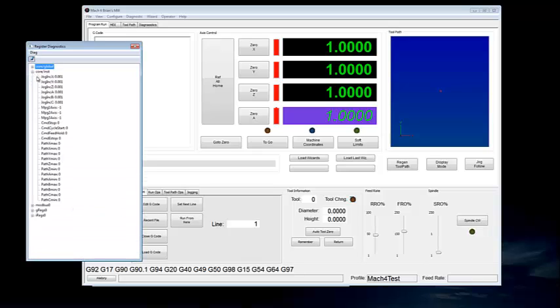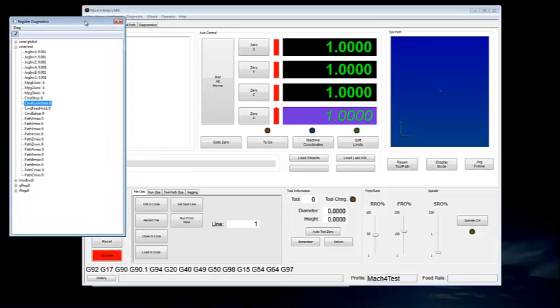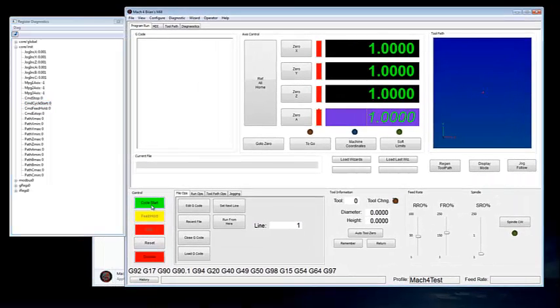We have some core registers that we're starting to add in. Example is the cycle start one. Let's slide this over and I'll press cycle start, and you can see I've pressed it 8 times, so we can see that we've had 8 requests to do it. If we had our logging window open, you'd see that it was trying to do a cycle start, but it couldn't transition into that event. There's a state machine running under Mach4, allowing it to get into certain states or not to start running code. It's kind of a big selector switch inside to figure out what it should be doing at that time.